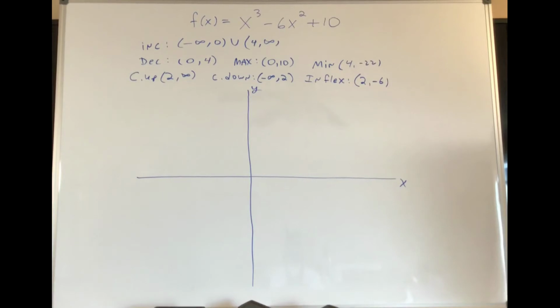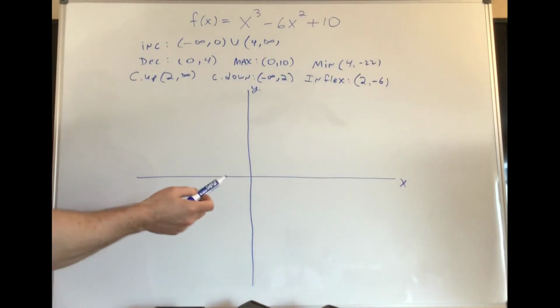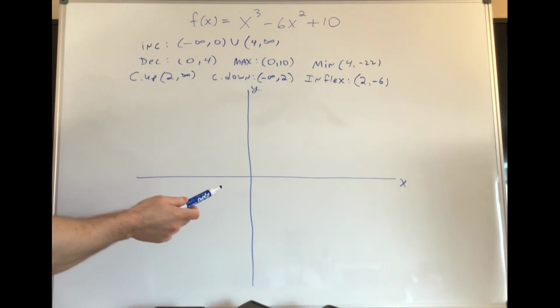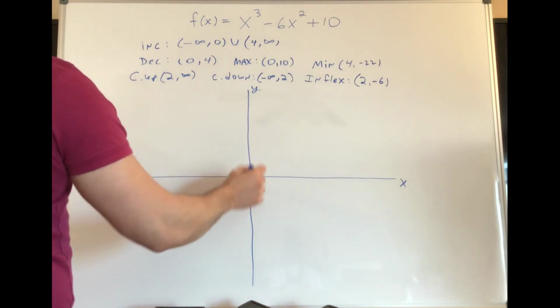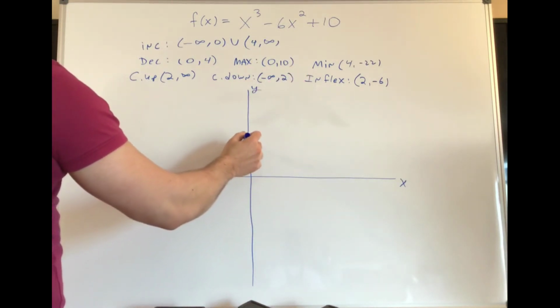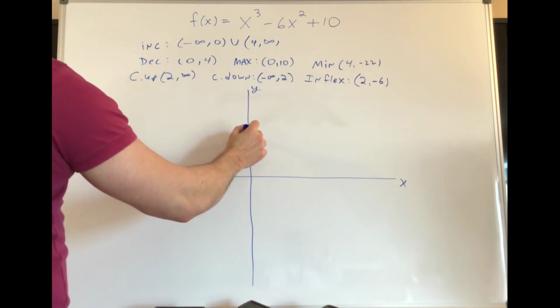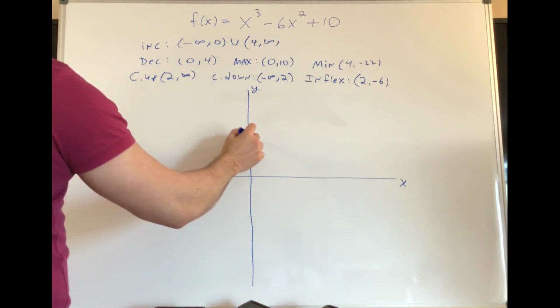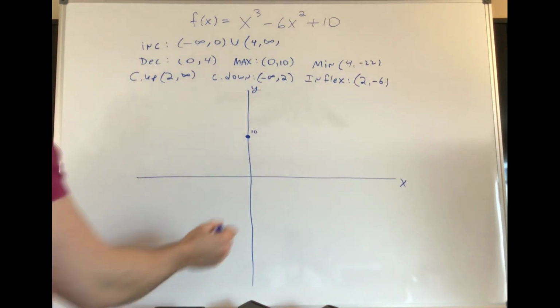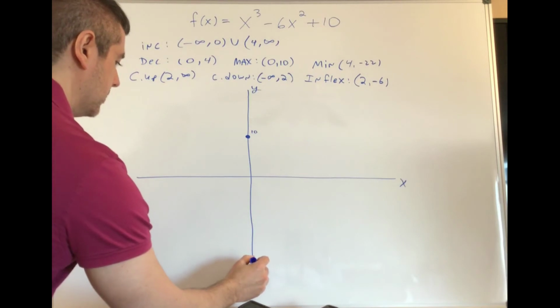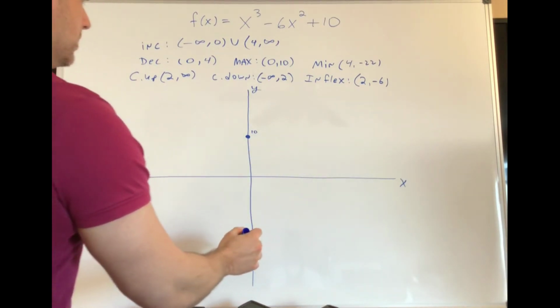All right. Now for the moment of truth. This is going to be the hard part. This is always the hard part. I have to try to put all this information together and make a shape. So look, first of all, you need points to plot. I'm going to put 10, let's see, 22 is like twice that, right? So let's say I'm going to put 10 here. So I'm going to draw that dot. Well, let's call that 10. I need to do negative 22, so, you know, let's put it down here.